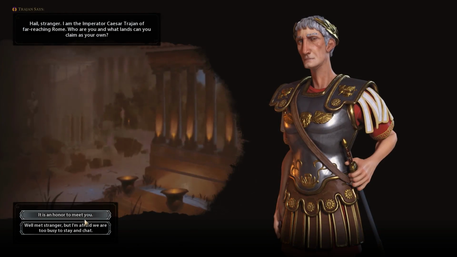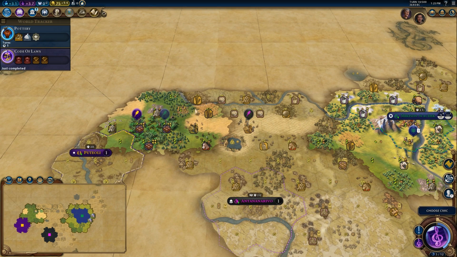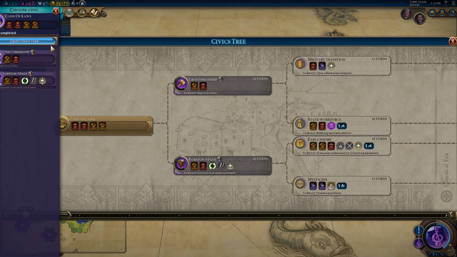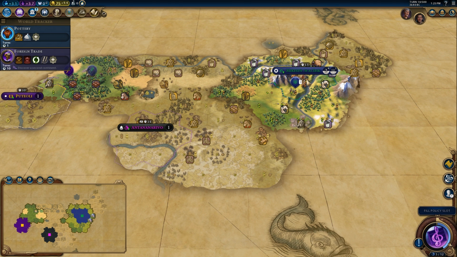Okay, there's Rome. It's an honor to meet you. So I may want to actually just pick this up with my warrior. So we got the boost for riding. We just finished Code of Laws. Let's go for foreign trade. We want to get to early empire.